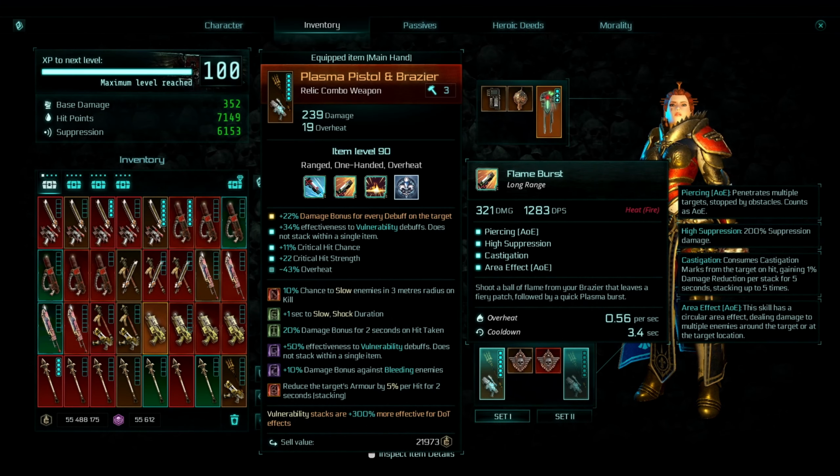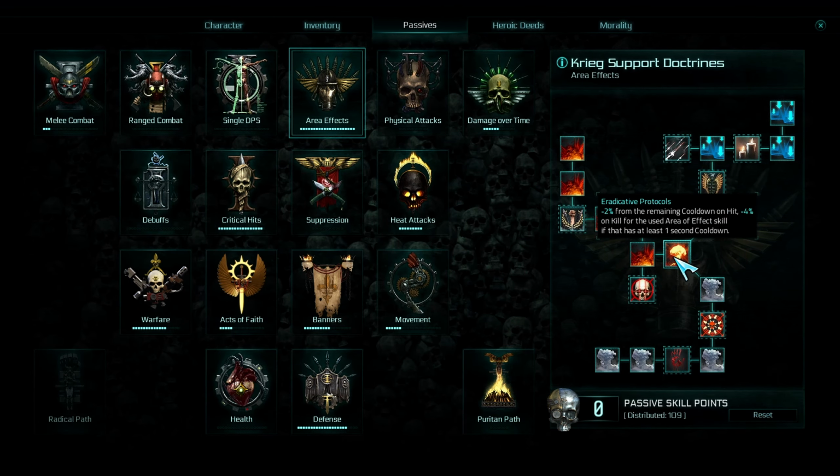The next skill is Flame Burst. It's piercing, so it shoots through enemies. It has high suppression, so it's great for champion and other elite enemies. And it's AoE again, so we get the benefits from our AoE tree. Especially the middle skill will help us to reduce the higher cooldown.